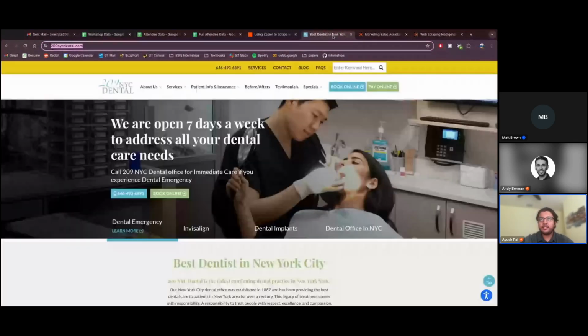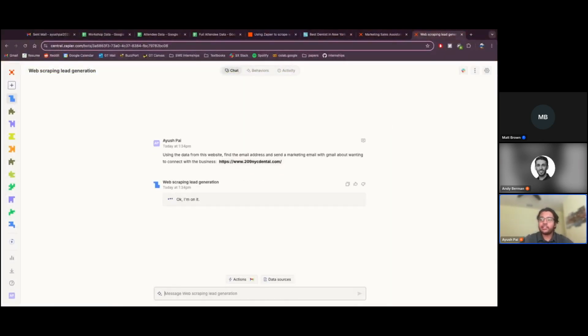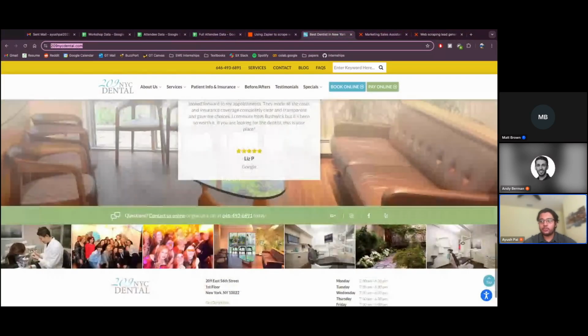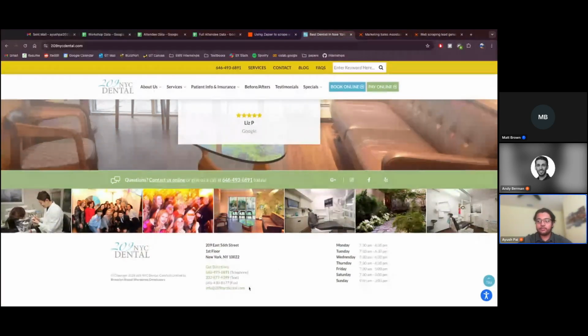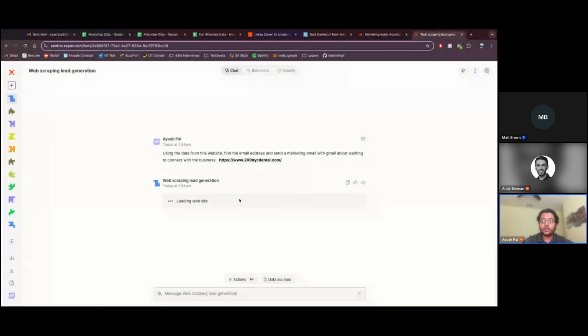And then I'll paste in this link. So there are two steps here. The first step is to scrape all the data from this website, and then hopefully find the specific spot on the website where the email is, which we can see is all the way down here, right here. And if it scrapes all the data, it'll find that email. And then once it finds that email, it will actually use the Gmail integration to send the email.